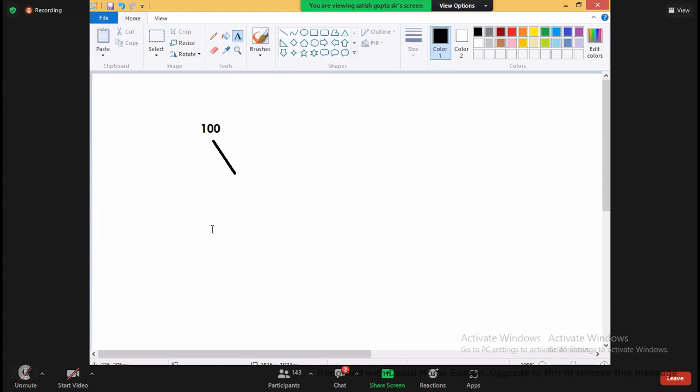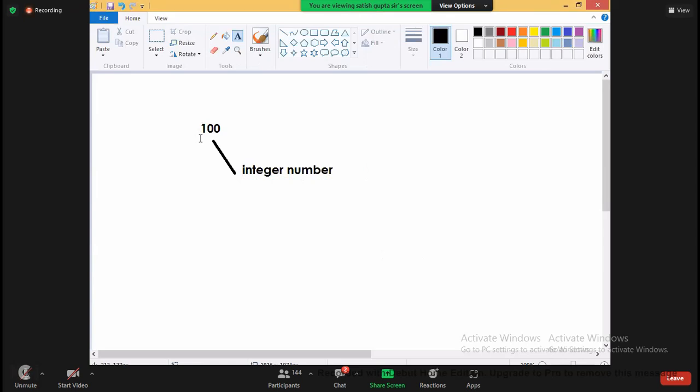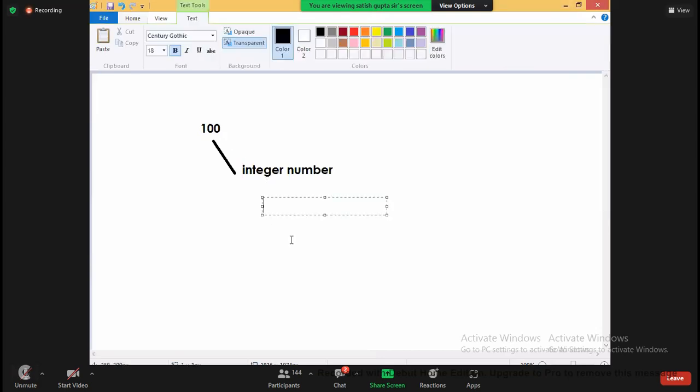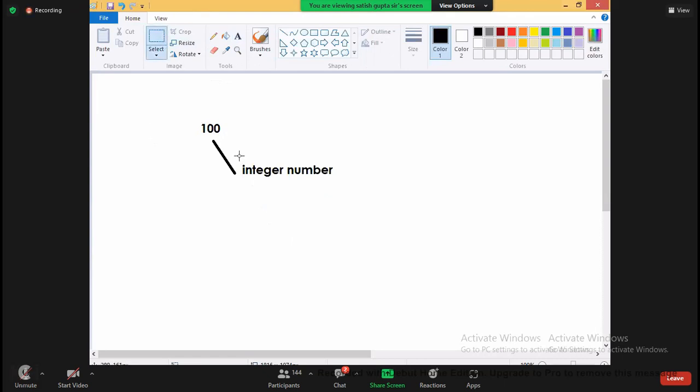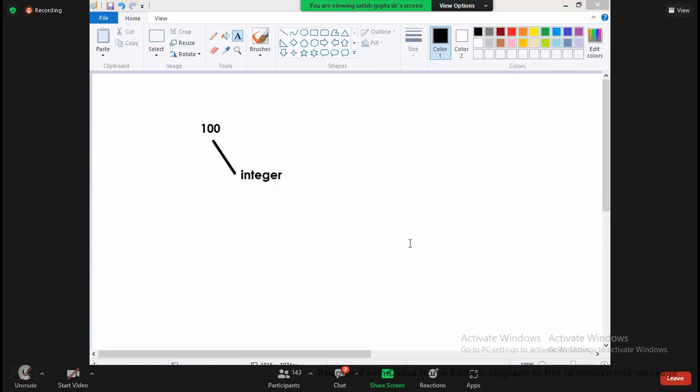Yes, integer. 100 is an integer value. It can be called a whole number, and an even number too. It is a numeric value, but which type of numeric value? Integer. It's a number, but it is an integer.